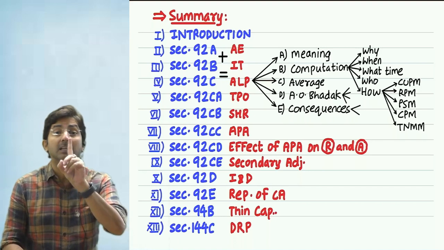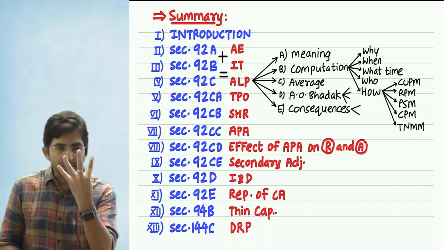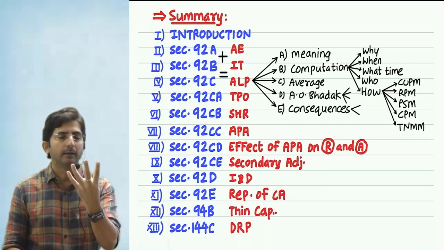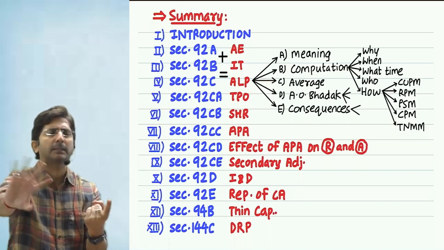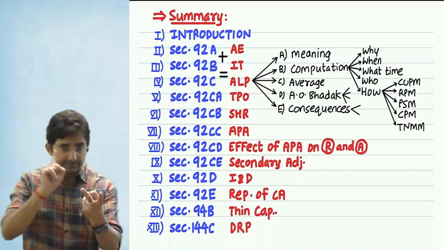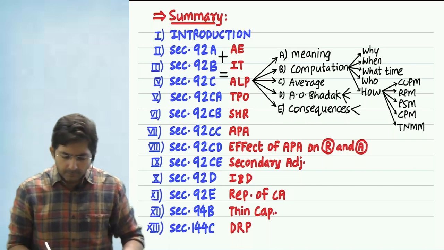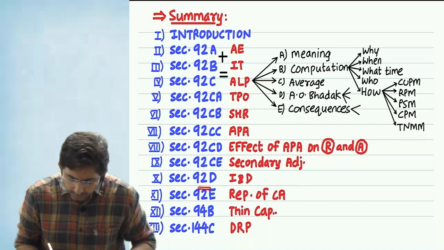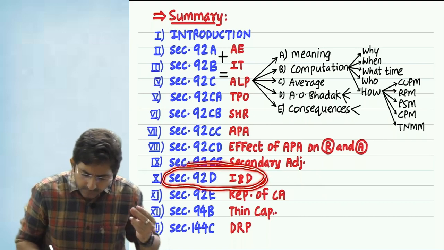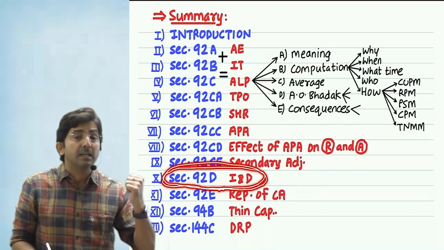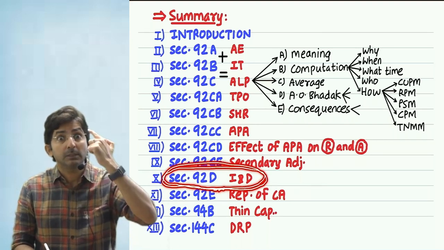This was one circumstance. There are four circumstances under which AO will get angry. The first point is, if SSC fails to compute the ALP as per the most appropriate method, AO will get angry. Second point, pay attention. Look at the screen: if information and documents required under section 92D are not maintained, AO will get angry.